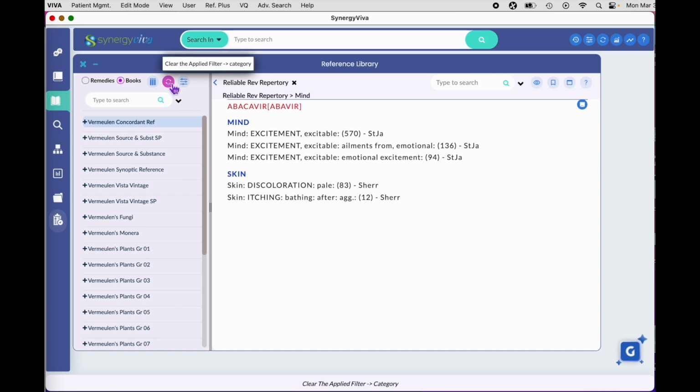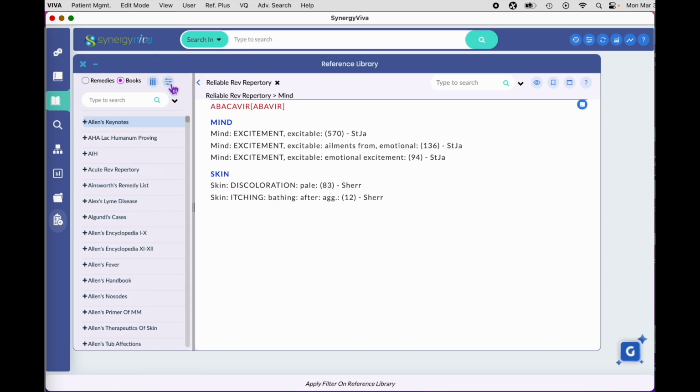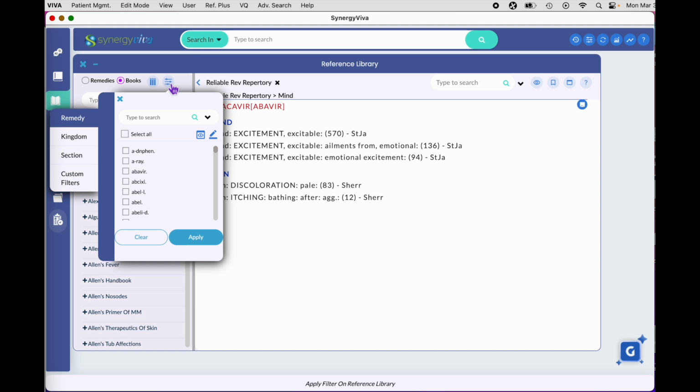I'm going to turn that filter off by clicking the purple circle, and now I'm going to show you about the filter. You can filter to look at certain remedies. Let's say you want to do a deep dive into comparison of pulsatilla and sepia. You can hone in on those remedies here. I'm checking to make sure I got all the ones I wanted. Here we are. I cleared that type to search window and I clicked on this little eye within the filter, and now I can see my selections. And they're there. I'm going to hit Apply.